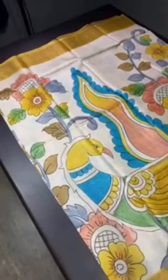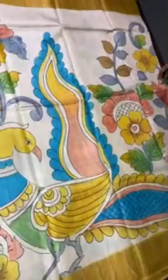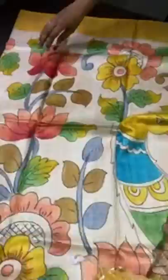The next saree we are going to see is with half white and yellow combination. A beautiful half white saree with very beautiful big peacock designs in the saree. All over the saree, the big peacocks come, really beautiful with yellow borders. Same way, it comes all over the body and the pallu portion. It's really big peacocks, really beautiful work. The hand painter here is a very big expert artist.